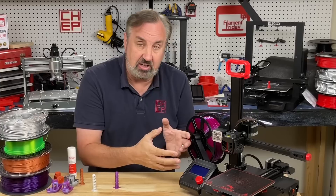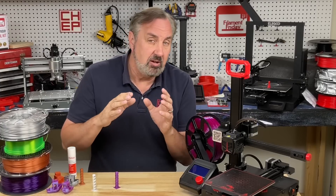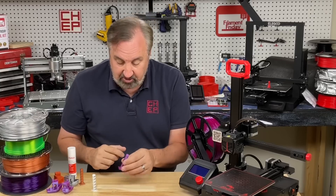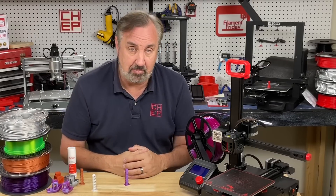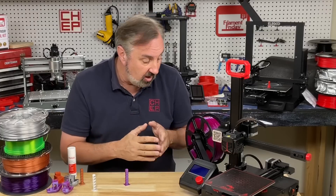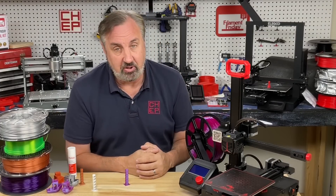But for a stock machine like this, which I know a lot of people have, I tend to stick with PETG that can print right around 225 degrees C. So that's why I do my temp towers to see where I'm at. Most of these can do pretty well at that temperature, and that's actually what I use in my profiles as well. This GreenGate 3D prints really well at 225 degrees C.